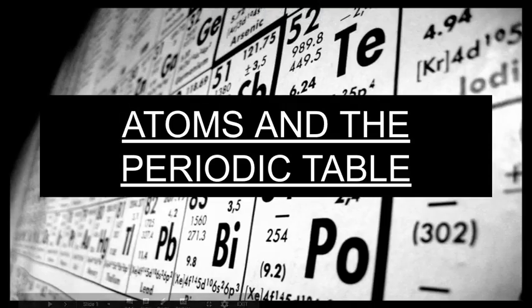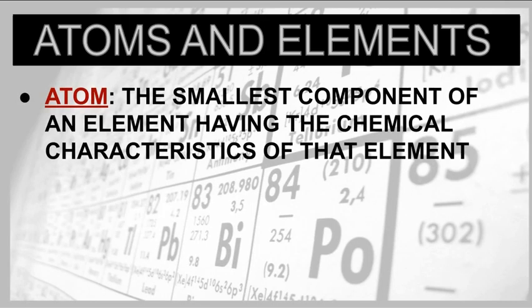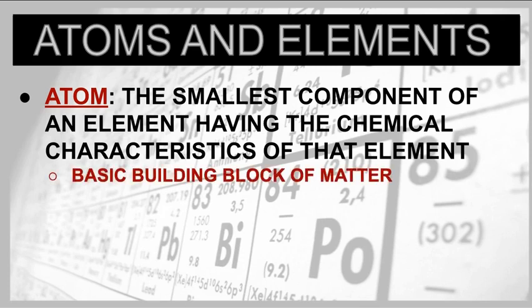Okay, so let's go through atoms and the periodic table now that you have watched the video. So like he said in the video, atoms are the smallest component of an element having the chemical characteristics of that element. And every single piece of matter is made of an atom. We're going to go through parts of the atom here in a little bit, but everything that has matter, whether it's solid, liquid, even gases, sometimes we forget about that, but even gases are made of atoms. Inside your body, the smallest unit of structure and function are cells. Even cells are made up of atoms. They are the basic building blocks of all matter.